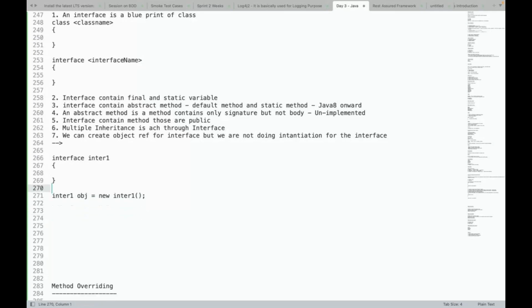It doesn't have implementation, no, sir. It contains only the method name, right? It does not contain the body, unimplemented. So this point is saying that we can do only this, but you are not allowed to use the new operator. Please remember that.